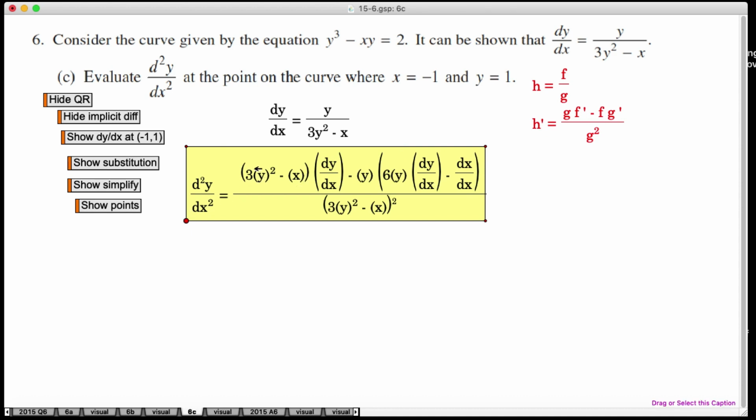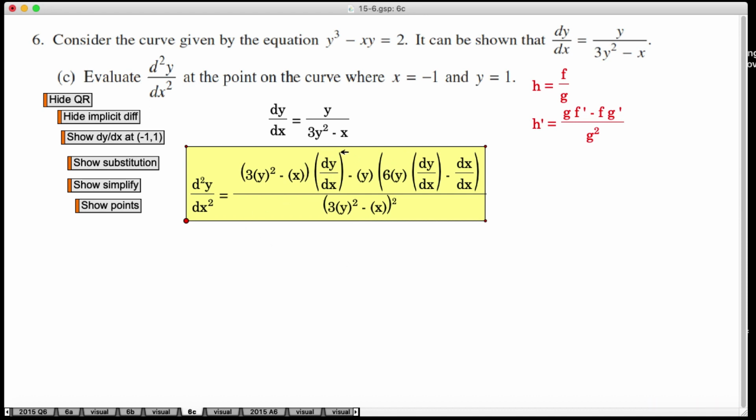Now if you notice also, I put parentheses around all my terms that I've got to substitute in for. We don't really care what this function is. We want to know the value of this function at this point. So we don't have to clean this up anymore. Actually, that's easier. Rather than cleaning up algebra, since we only want to know the value at this point, we can plug in these values right off the bat and get it right away.